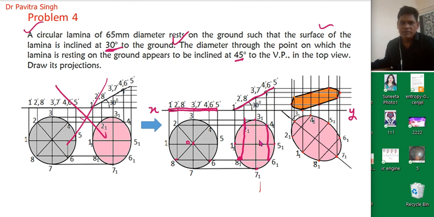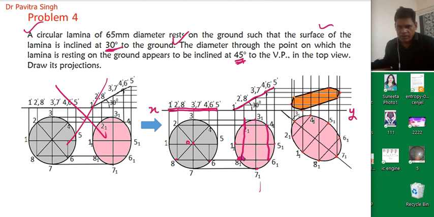So this surface is actually inclined 30 degree with the horizontal plane. So you can see this length 3 to 7 is same in this figure and in this figure, but this distance 1 to 5 is decreased because of this inclination. Okay, so now we will try to follow this condition third. So actually this plane is again inclined 45 degree with the vertical plane.